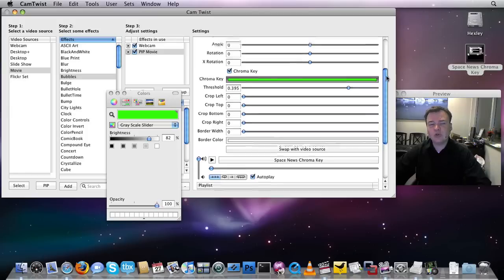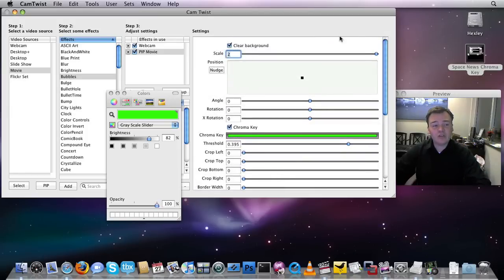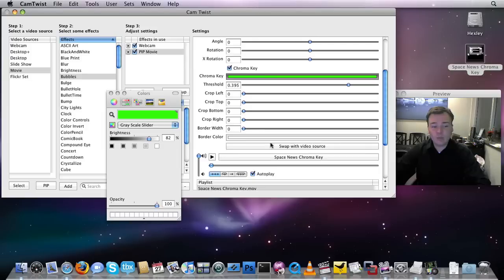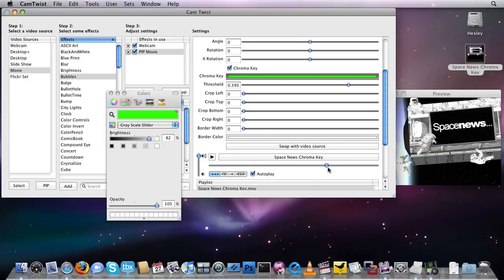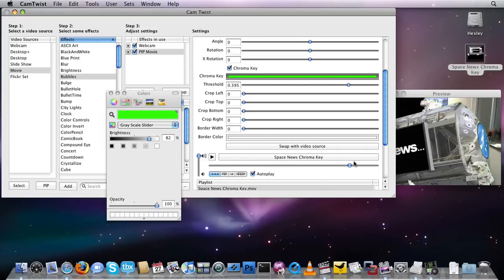For Space Vidcast, we do use the Chroma Key, even though we have a version with the alpha channel in it. To get the alpha channel to work, all you do is make sure you hit clear background right here, and it will play beautiful and clean. And you can see the advantage of that right about, let's see here. Right here, you can see some of the dirt, some of the green that's still being pulled. This is all the digital artifacting that's occurring.